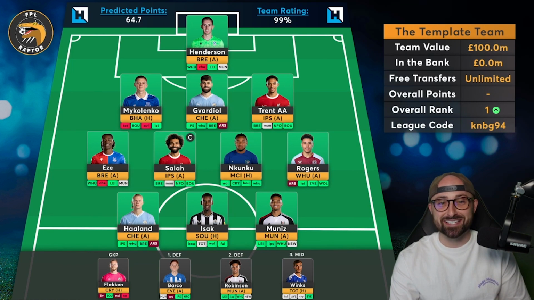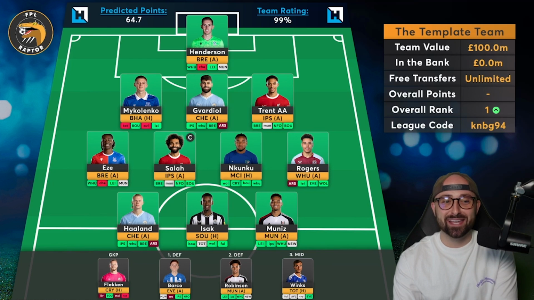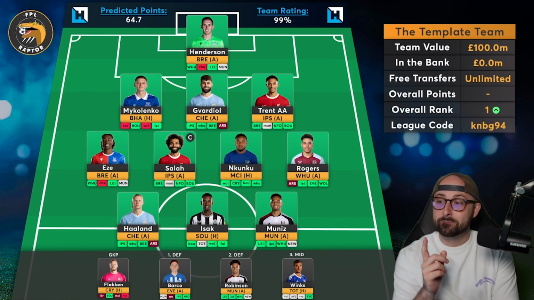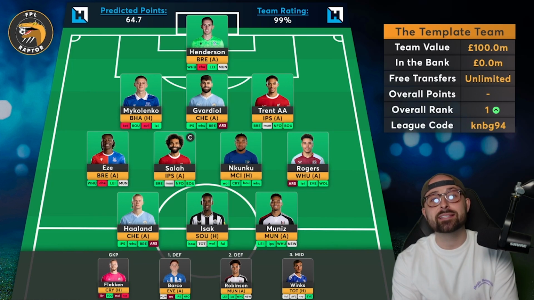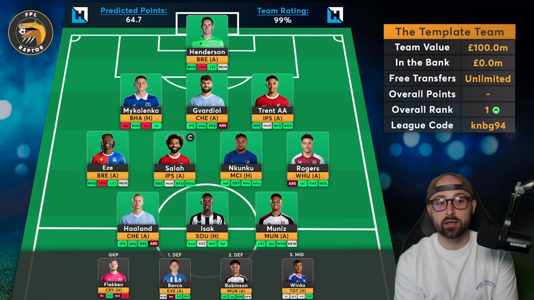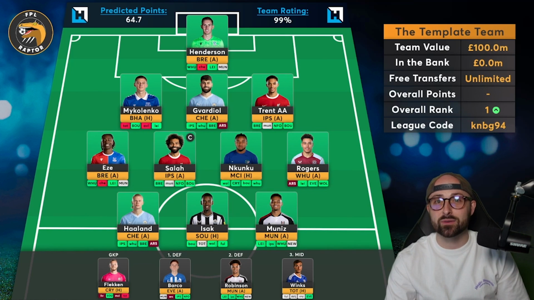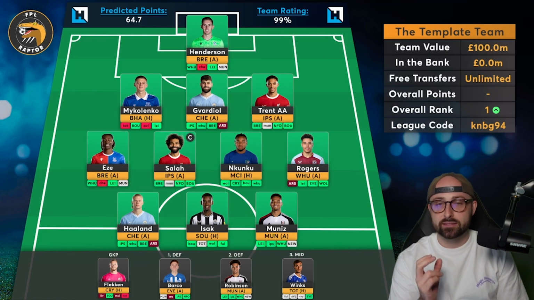I won't ruin the percentages completely because we're going to do that at the end, but Isak was owned by every manager out of 540, apart from I think it was 7 or 8 teams. It was over 99% of teams. So if you want to know who is the template player, the closest after that was Barco at 86%. So Isak is, by some distance, the most highly owned asset in the game in terms of engaged managers.